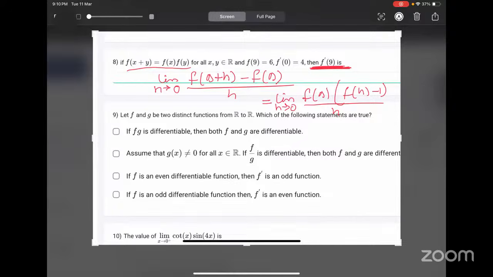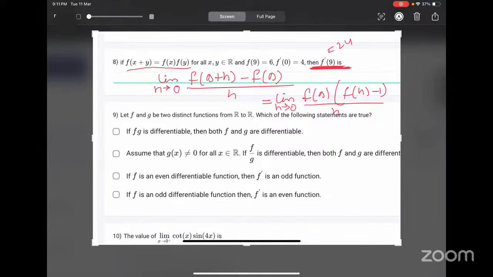Here, in this formula, if you substitute f of x plus h in place of x, we need to introduce x plus y, right? Yes. So we are taking x equals 9 and h equals y. So we will get f of 9 into f of h minus f of 9. Then we can take f of 9 as common. So in the bracket, we will get f of h minus 1. Answer is 24. Okay, you got 24. Let us check what is the answer.